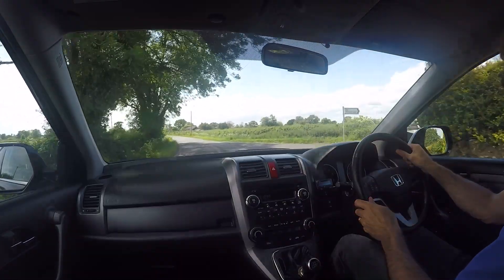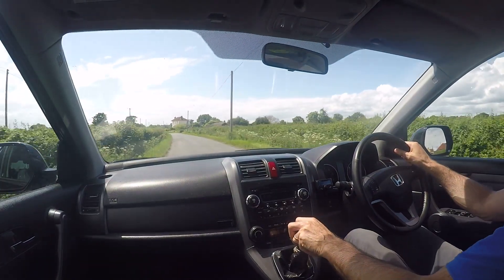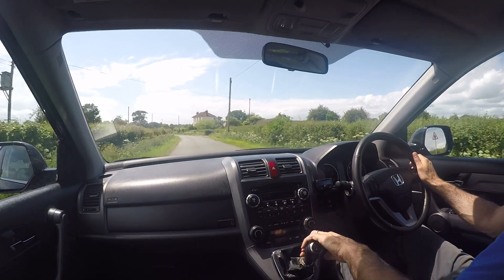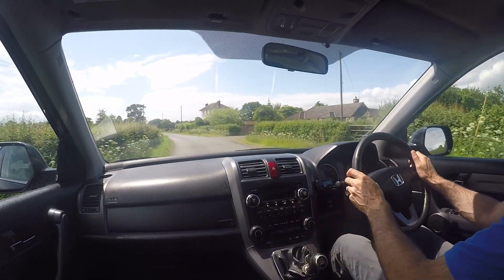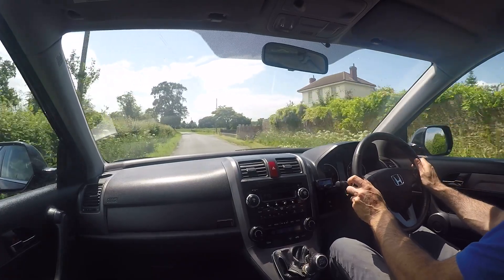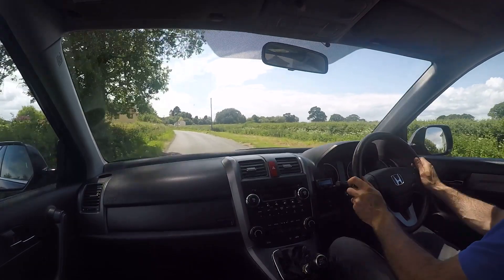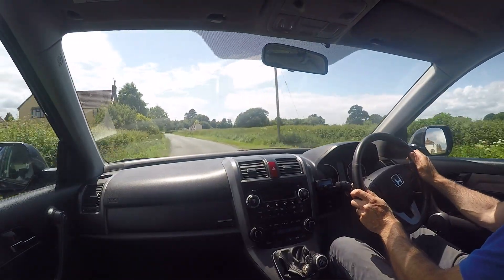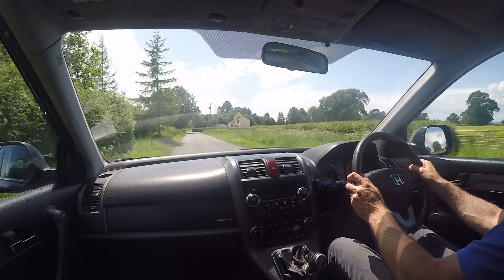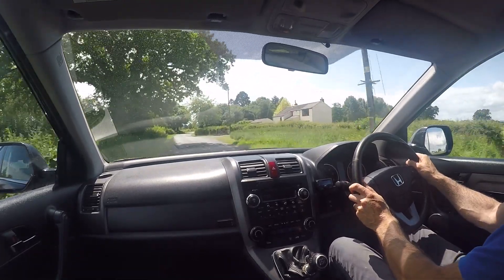The reason we do these road tests is essentially so that anyone looking at this car online in an advert actually gets to see that car in operation. It gives us an opportunity to let you know if there are any obvious faults before you come and see us. We know just how annoying it is to go and see a car described as good, only to find when you drive it that it has an obvious fault which, had you been told, you wouldn't have bothered going. So that's why we do it.